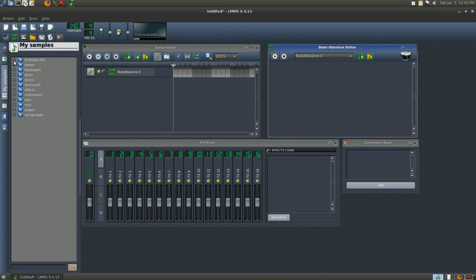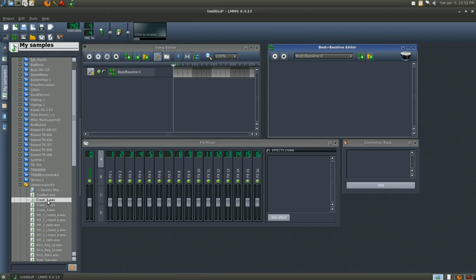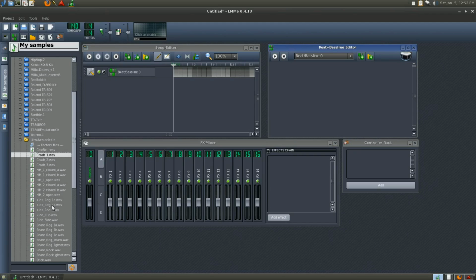If you remember, in episode 1B we added more drum kits and labeled them hydrogen kits, because all of them were from the hydrogen project. But today, you could pick any drum sounds that you want. I'm going to go with some acoustic sounds. Okay, we need a crash, a closed hi-hat, a kick, and a snare.